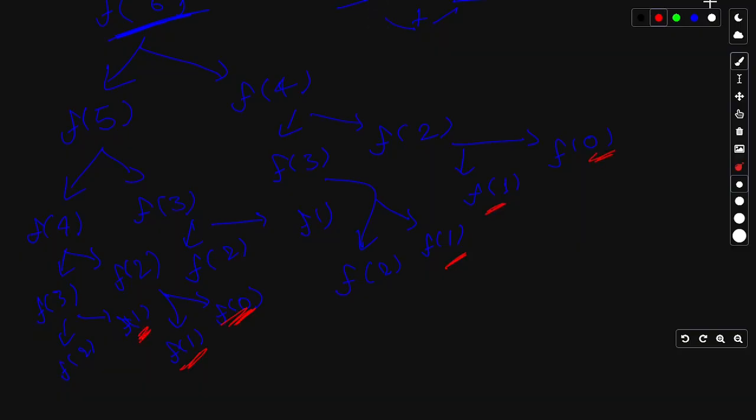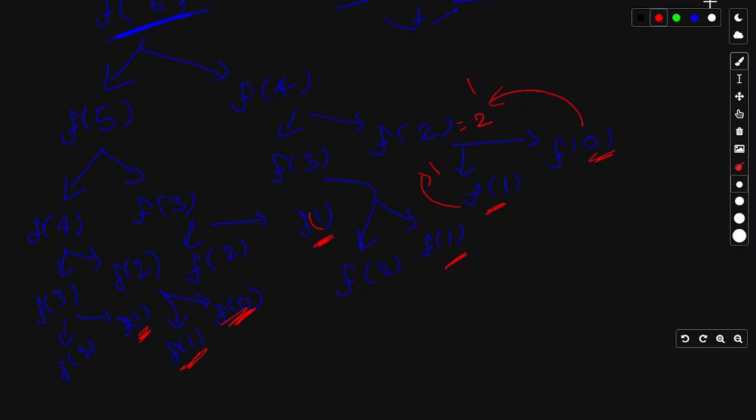This is the base case, and this is the base case. These are all the base cases which we will hit, and then the solution will go upwards. If f of 0 is there, we will return 1, and if f of 1 is there, we will return 1. So now the solution for f of 2 is 2, right?